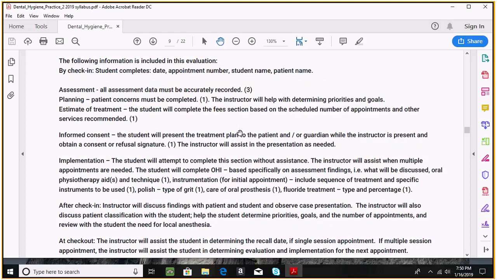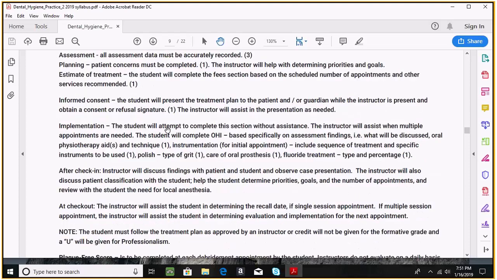So you have to have all of your sheets together and ready to go. The planning, patient concerns must be completed. The instructor will help with determining priorities and goals. Estimate of treatment, the student will complete the fees section based on the scheduled number of appointments and other services recommended. So you need to be able to do these parts of the treatment plan.